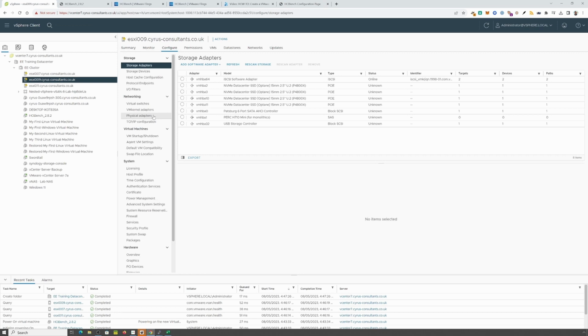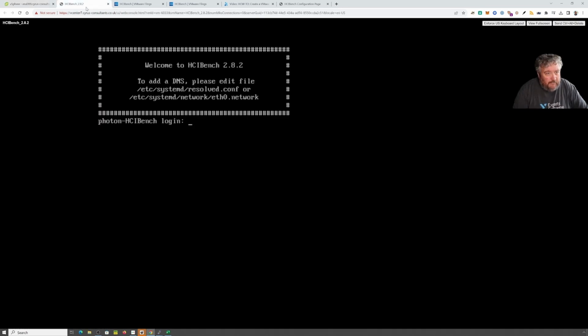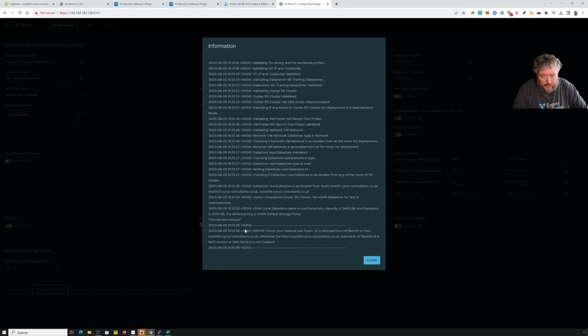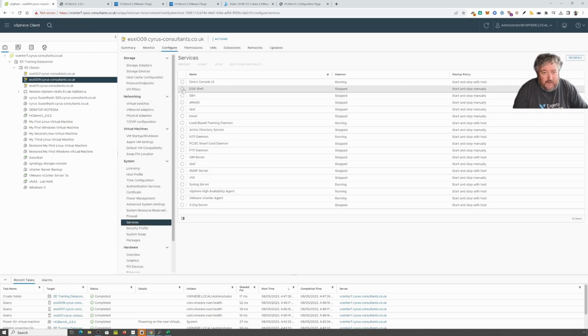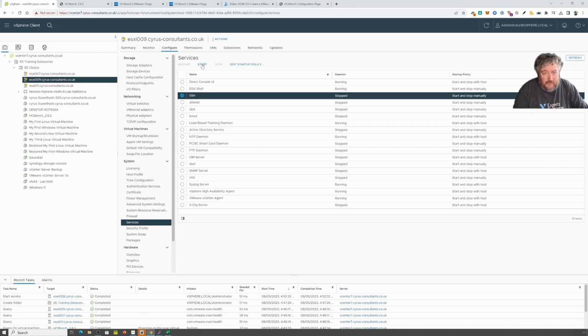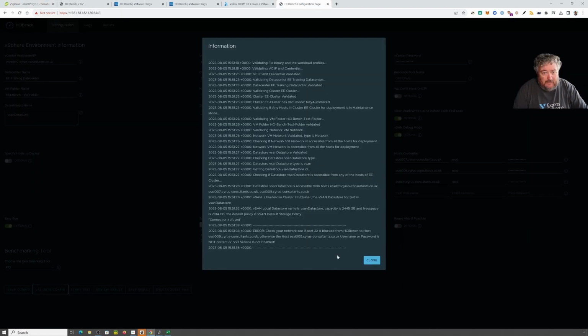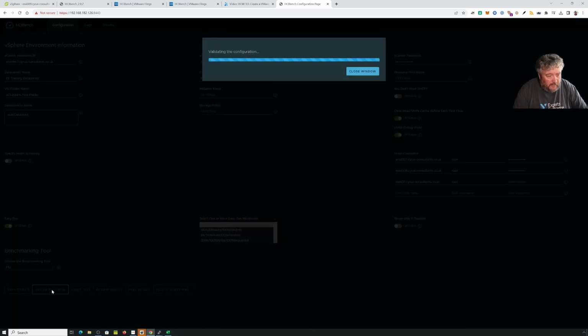So just back quickly, because I noticed very quickly, it turned around and noticed that one of our hosts, 9, doesn't have SSH enabled. So I've done a video on this before. I'm sure by now you know how to turn on SSH. So I'm just going to turn on the SSH shell. So they're both running. I'm going to go back again. I click close, and I'm going to validate the test again, and I'll come back when that's completed.